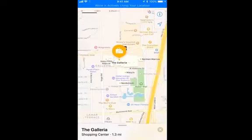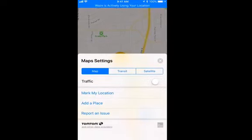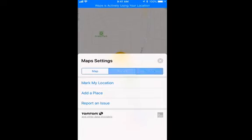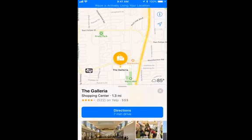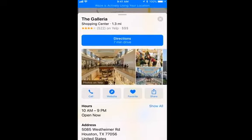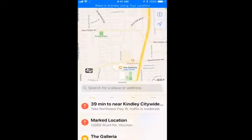If I tap the upper right, there's a little circle with a lowercase i. This gives me more information and more options to choose from — I can look at the map, check what traffic looks like with transit, or choose the satellite view. I'll keep it on the map view for now. Tapping again, this also gives a lot of options similar to what we saw in Google Maps — an option to call, locate the website, save it as a favorite, or share it with someone else. I can also see the hours and the physical address. If I tap 'find out more on Yelp,' it will open the Yelp app to give me more information, such as those photos that I love so much in the Google Maps app.